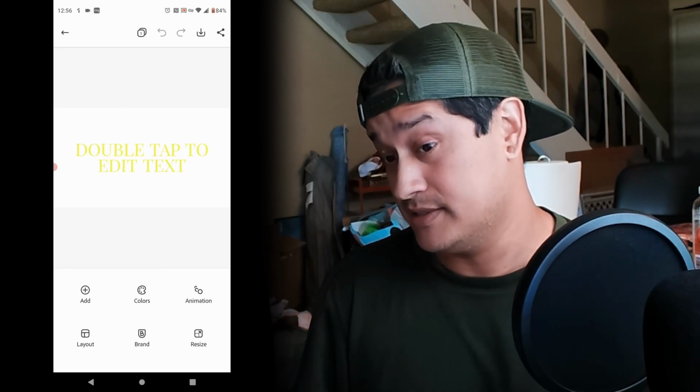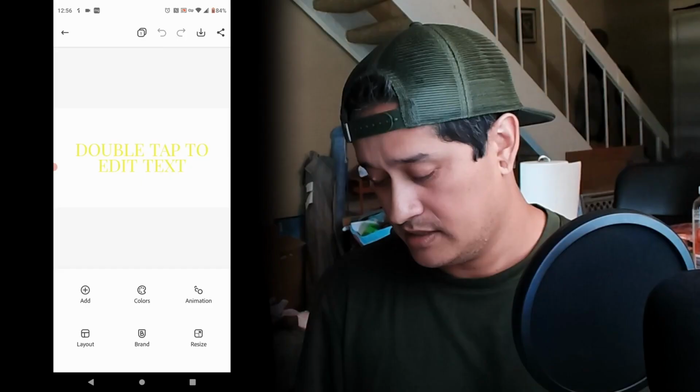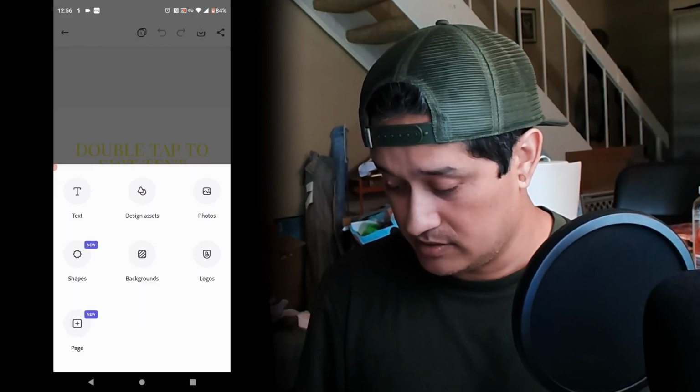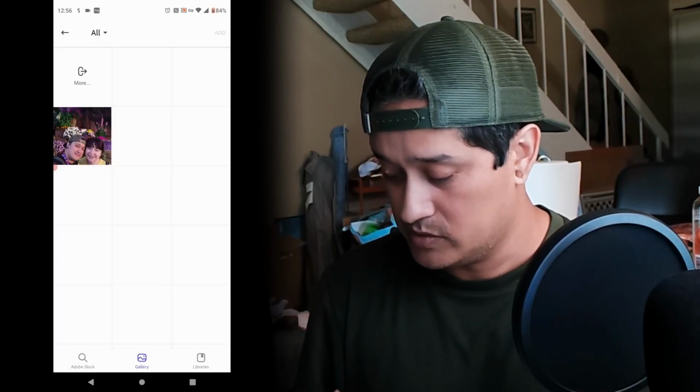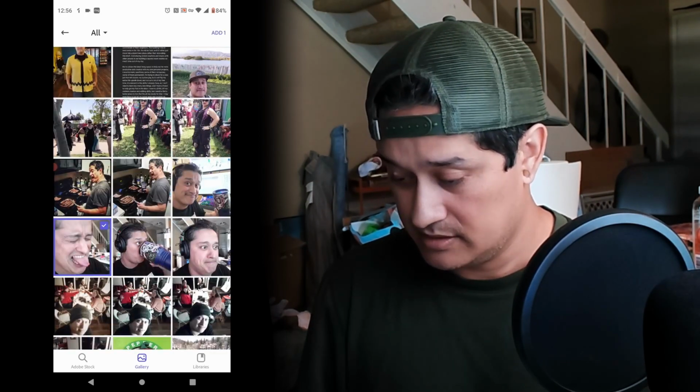The cool thing about this app is that, as you see here at the bottom, you can pretty much start doing what you need to do. You can add a picture, and then you can add text or whatever. So I'm gonna click on photos to begin with. I can pick something I want, right? Let's just pick something weird. Let's just pick that for now.